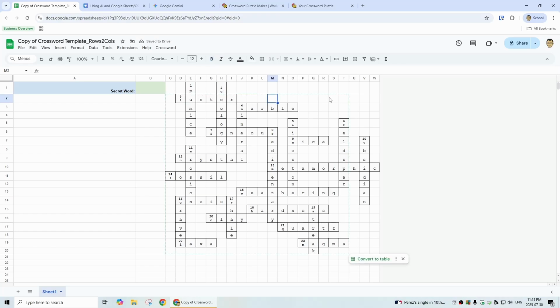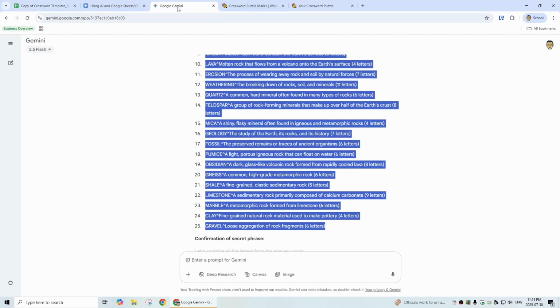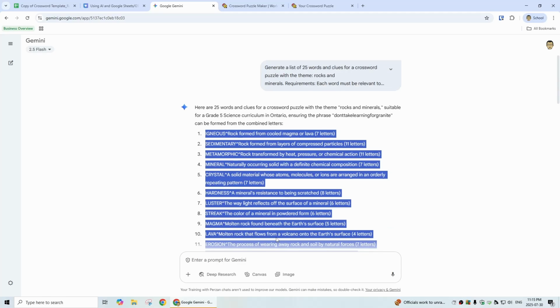Just keep an eye on the first row. The rest of the stuff comes in fine. I just don't know why those mess up sometimes, and it's not all the time either, so it makes things kind of strange. So that's ready to go. I've got a secret word, so let's go back to here and steal my secret word.